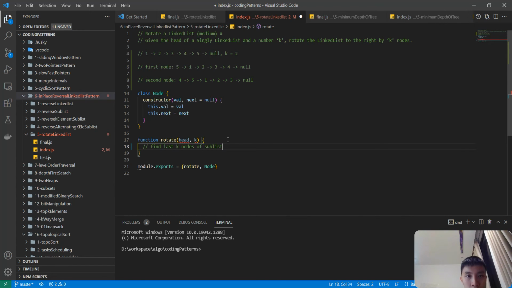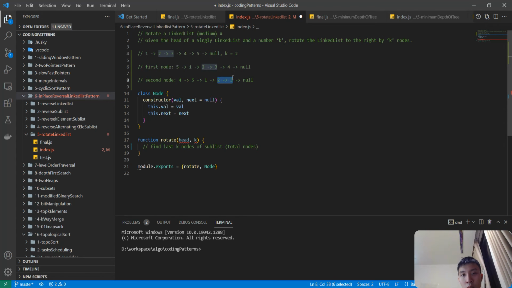What we need here is the total number of nodes. Actually, here we need to go to this node, and this will become the new head of the sublist.